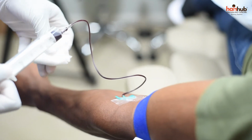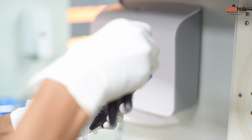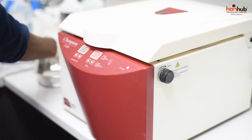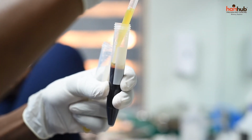What we do is we bleed them, or we take a small amount of blood from their arm, which would be like 40 ml, 60 ml of blood, according to what we need. Then we put that in sterile test tubes and spin it in a centrifuge at a very high speed. This separates all the blood components. What we're looking for is the platelets, because they carry growth factors, which in layman's language, I would say is like fertilizer. So we get a high concentration of the growth factors, and that is what we deposit in the area of need.